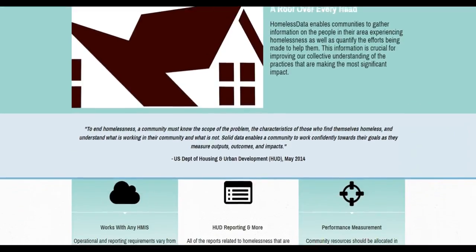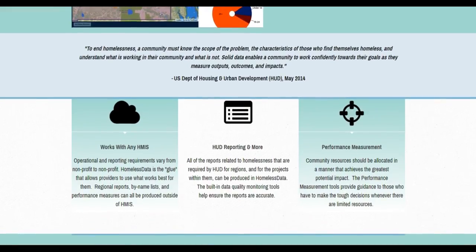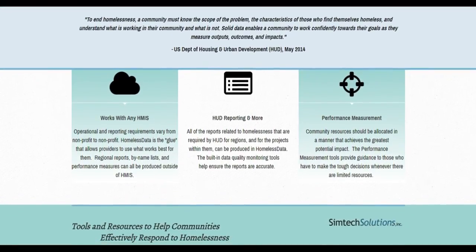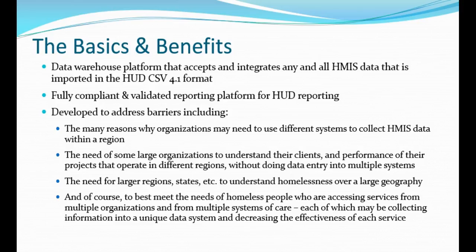Simtech Solutions developed this platform because we understand both the technical requirements that define homeless management information systems, as well as the business needs of organizations, communities, and a range of stakeholders that are working to effectively respond to homelessness. The key benefit of HomelessData is that it provides a data warehouse platform that accepts and integrates any and all HMIS data that is imported in the HUD CSV 4.1 format. All of the reports are compliant with HUD standards for reporting, and it was developed to address some key barriers.